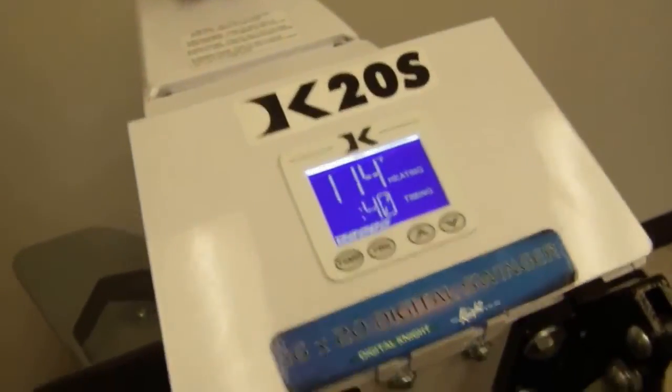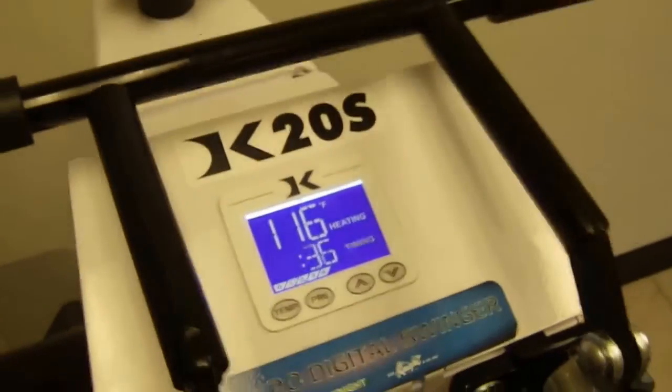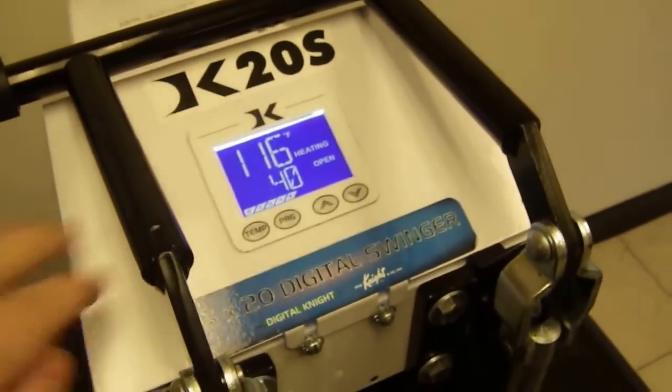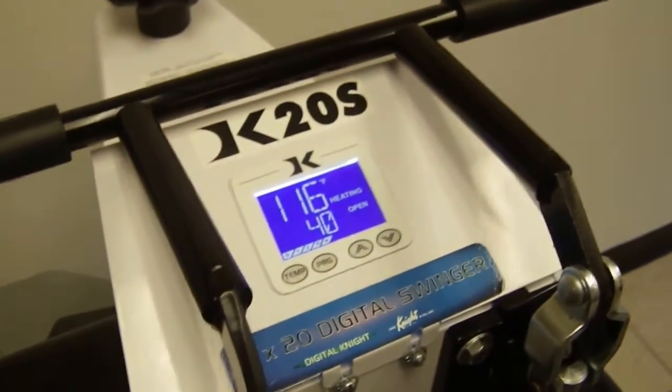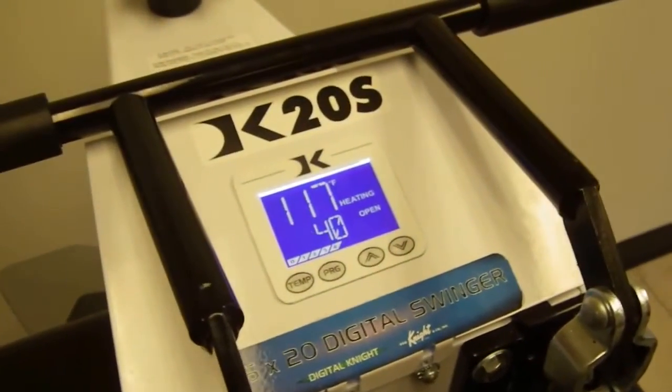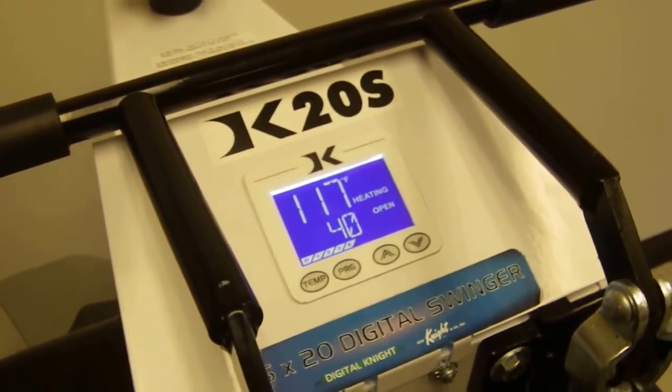If it's counting down backwards, which means when you close the press it says open, and when you open the press it says timing, that means you have to reprogram the controller. The controller can be reprogrammed. We have instructions for that, and you can just email us or look on our support page for the model programming instructions. This is the exact same setup on our digital combo press, swing out press.